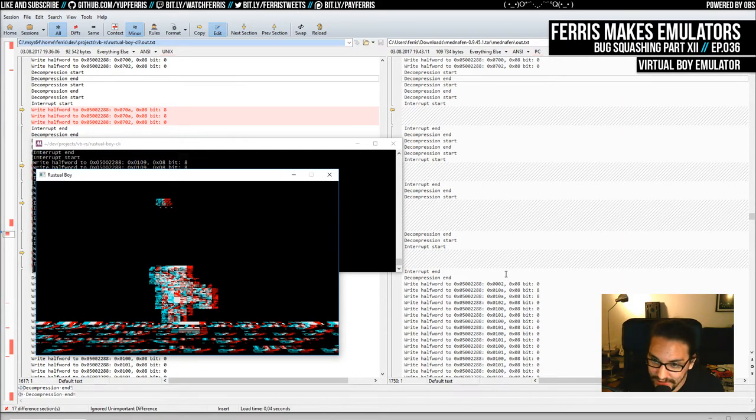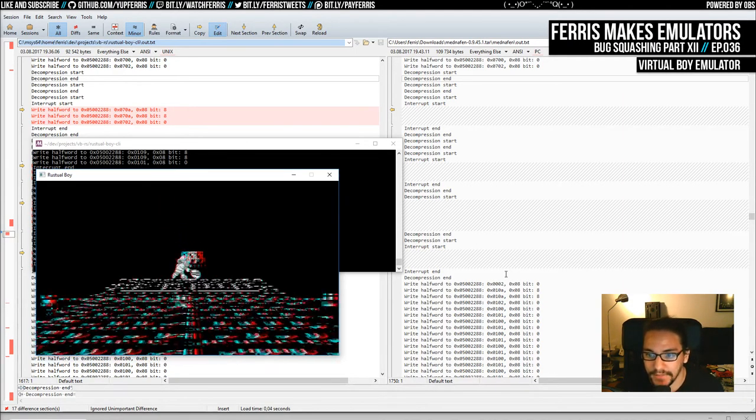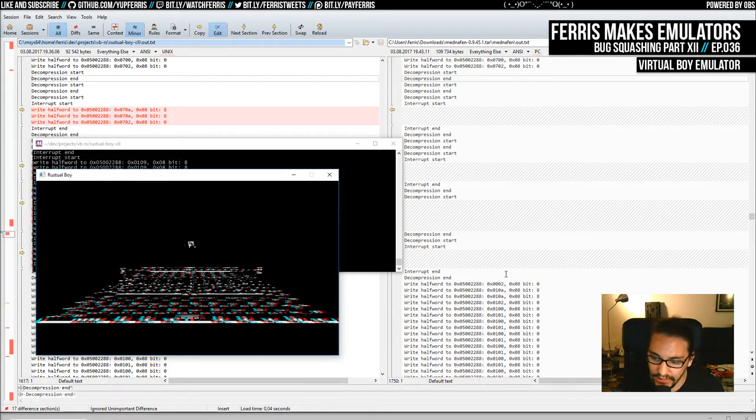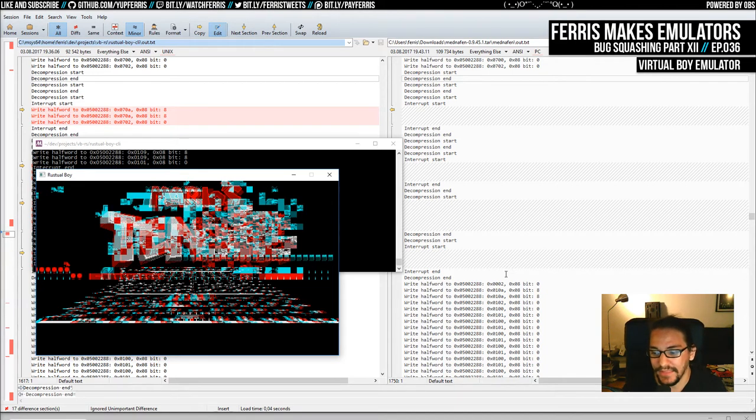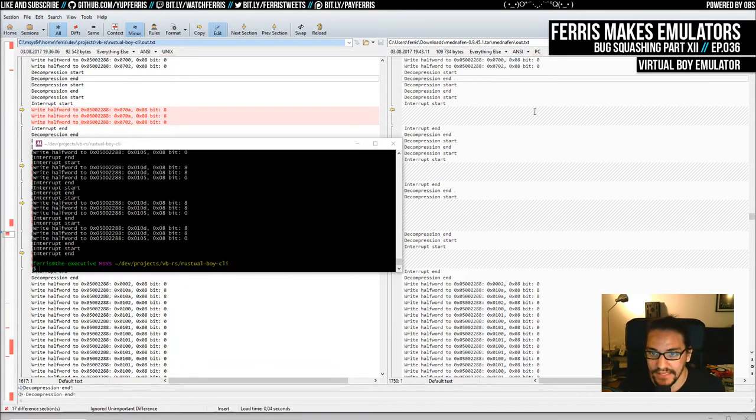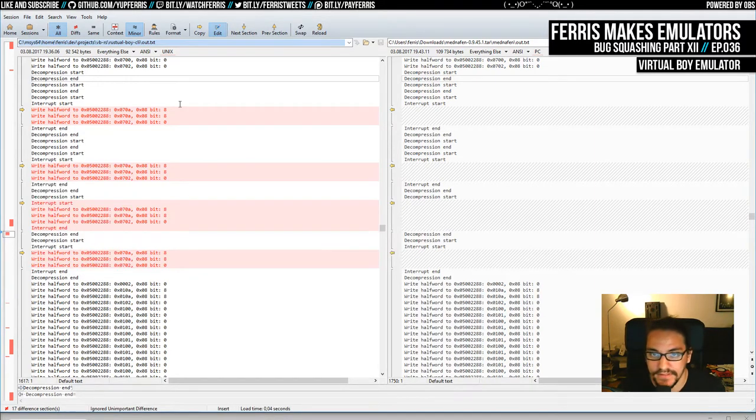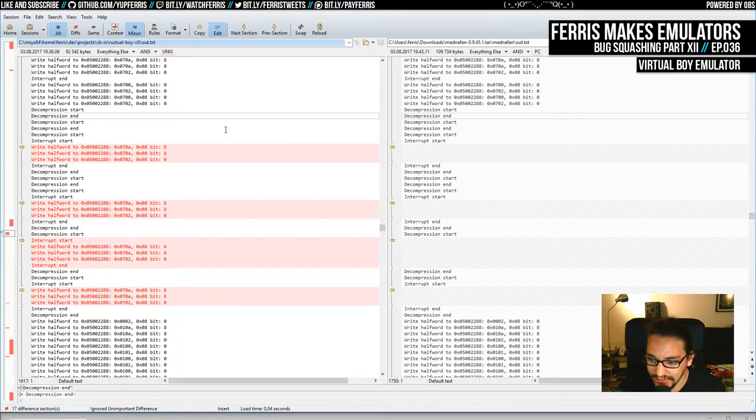A lot has been going on for that, but I've basically been able to isolate when it happens to the point where I'm able to instrument an emulator to say, yep, this is when it's happening. I've instrumented our emulator, and I've also instrumented mednafen to see what is happening. And we found a difference at the end of last week's episode. This is a tool called Beyond Compare, and it's literally just comparing text dumps, at a high level of what's going on here.